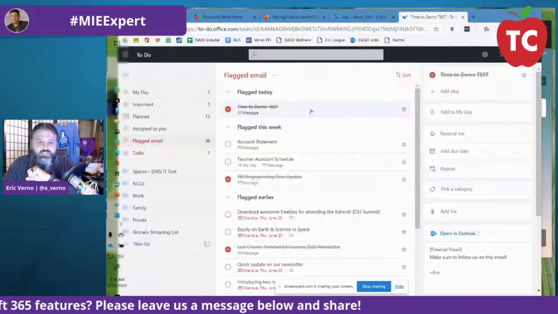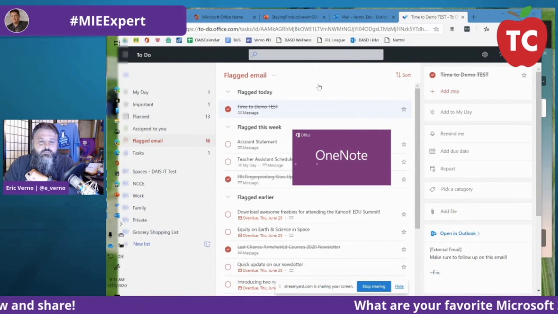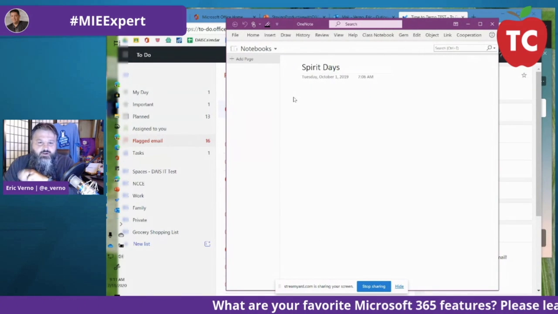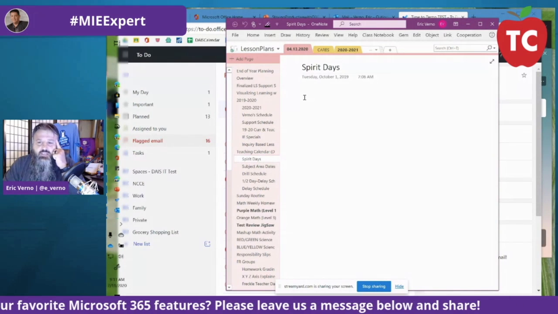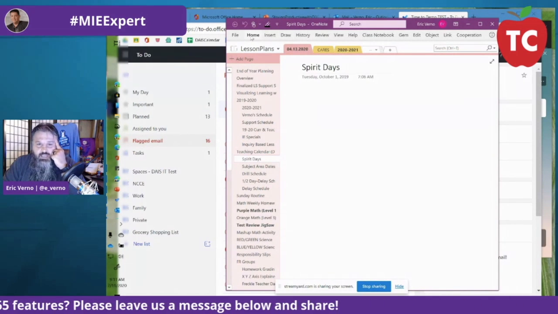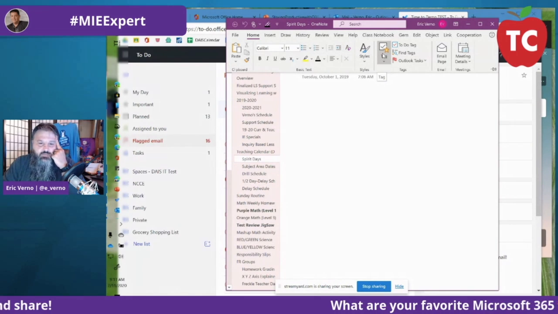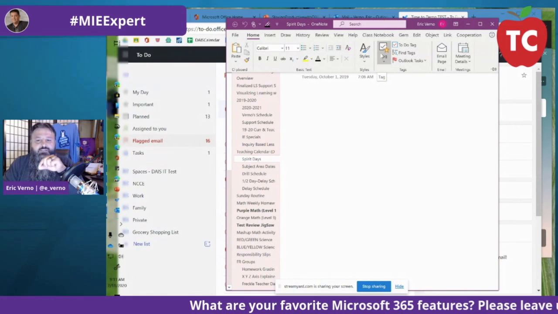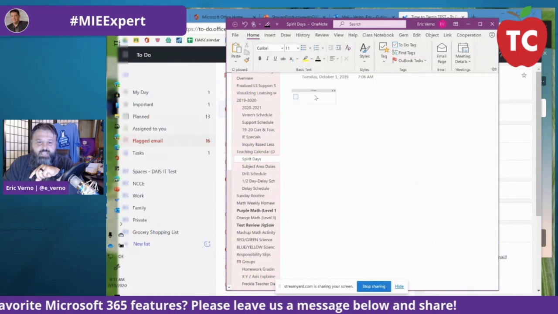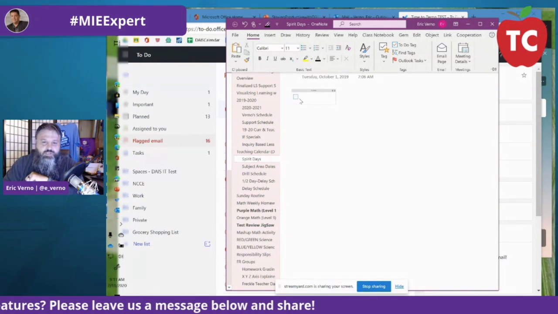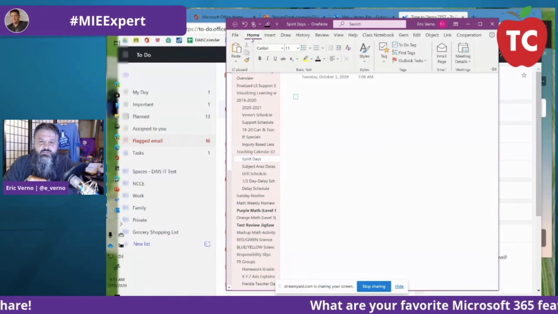One thing I did not have set. So one nice thing is if I'm in here and so I have a Spirit Day thing, I was working on cleaning out my OneNote for next school year. And I'm a fan of all sorts of tags in OneNote. And I could put in some different things. Everybody likes to check the box and things of that nature. So I could just insert a to-do tag. And that just gives me some features in OneNote. But where the power is the connection with Outlook is to the right here.